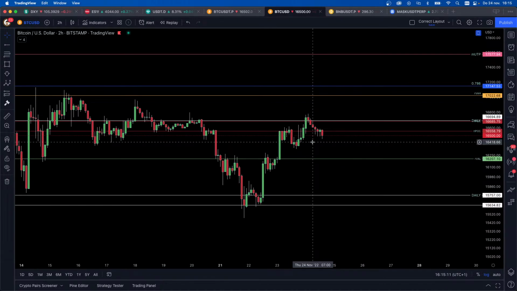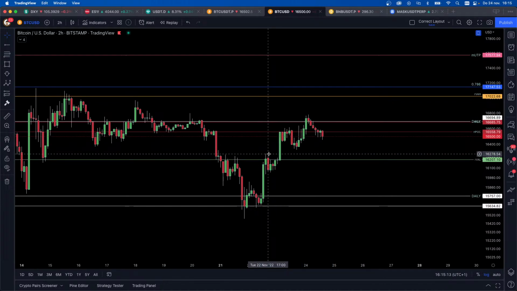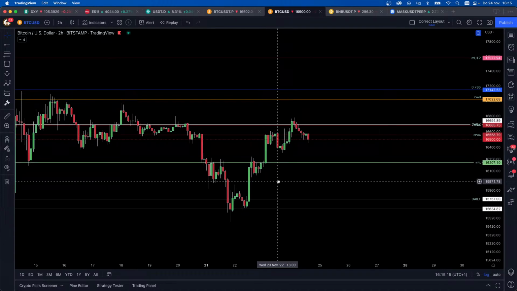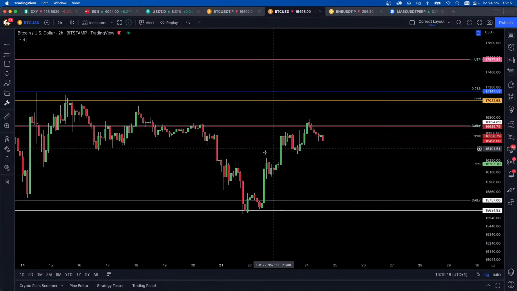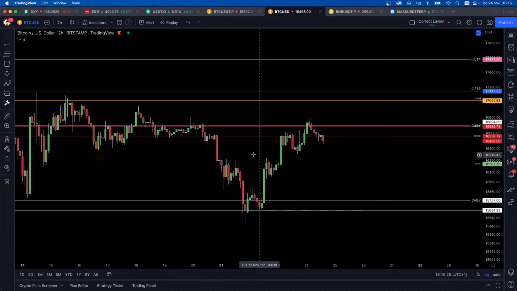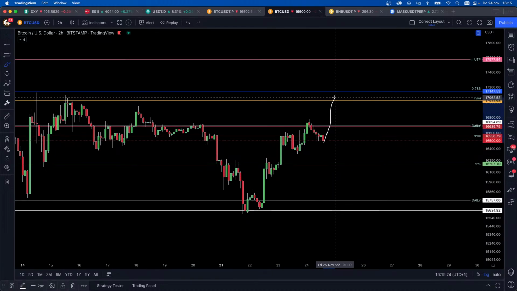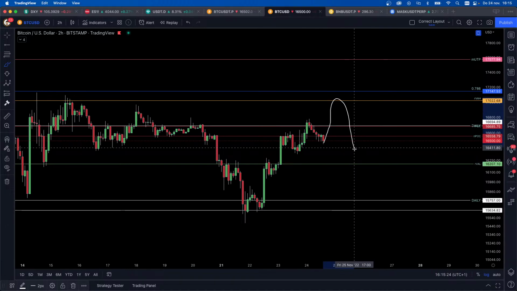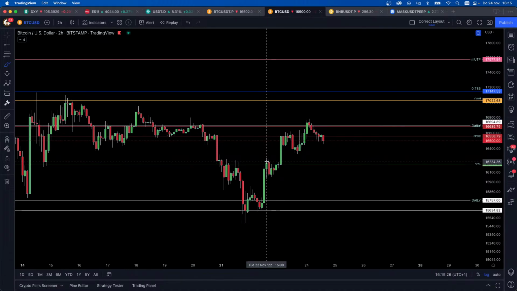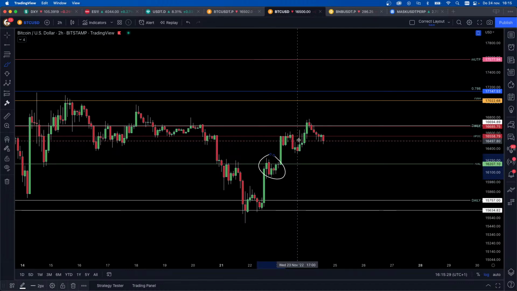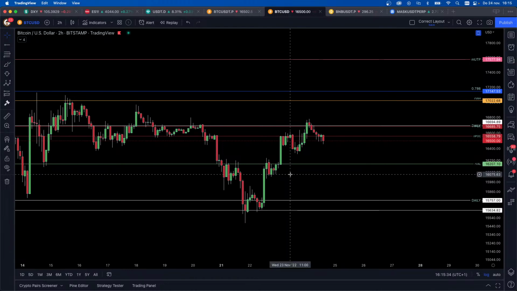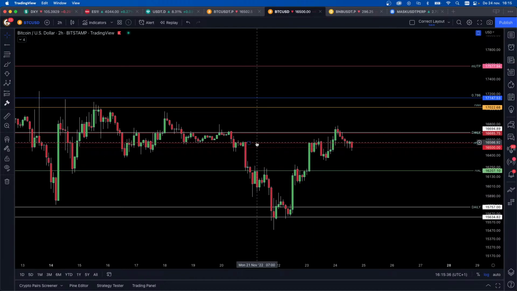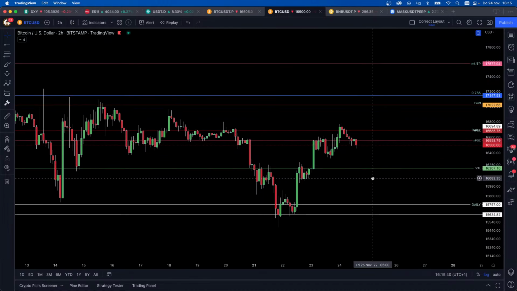It's no certainty that it will happen, but we have an untapped price region over here and one over here. Like I say, sometimes price gets a bit higher and then comes back in. So that's also possible. It's not because you have one over here that it will directly be tapped again. That is not how it works. Although if you have some confluence with USDT, then you could look for those targets.